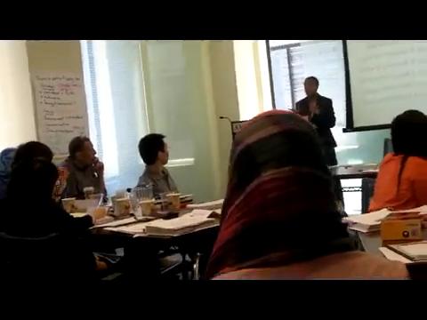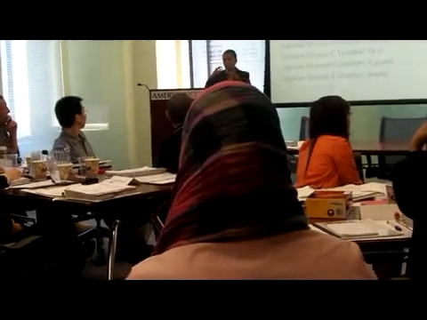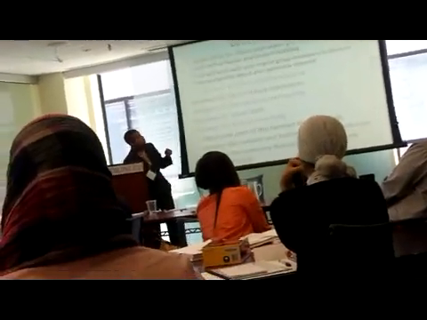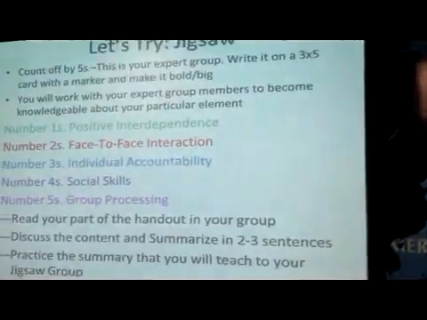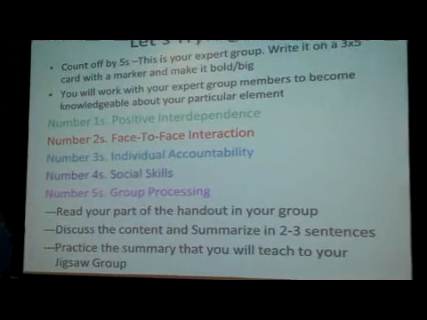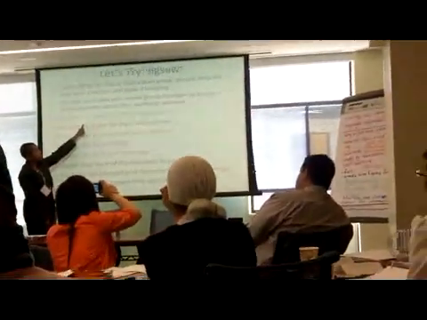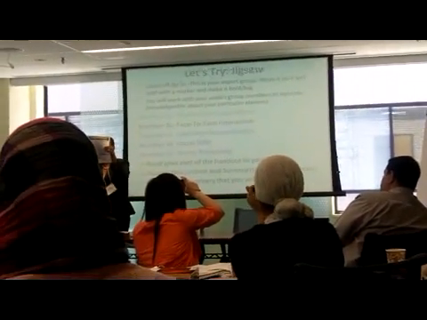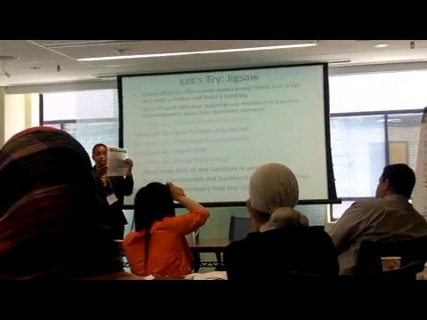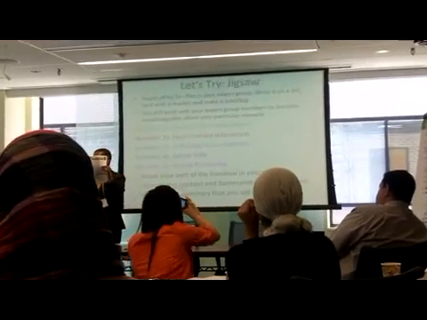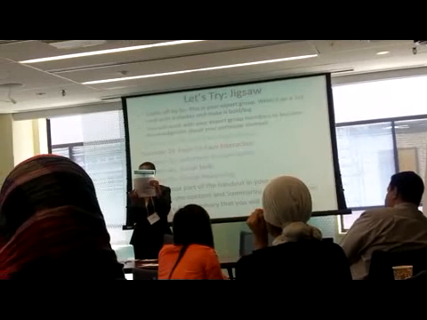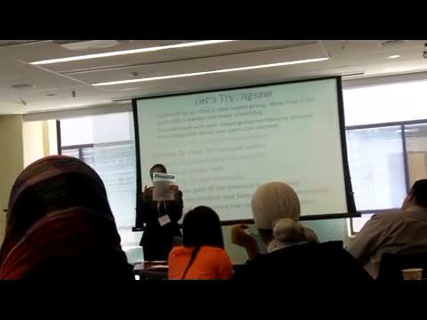As the leaders, you don't really have to do anything but collect your group together from the expert groups, and I'll explain how you're going to do that. Again, we're going to do the random counting. We're going to start in a different place so that hopefully you get a number. This is going to be your expert group. So the number 1s, if you end up with a 1, you're going to do positive interdependence. You're going to read on here just positive interdependence and talk about that with the other number 1s in your group. Come away with a little summary of positive interdependence, because you're then going to take that to the Jigsaw group that you're in and teach the rest of the people that particular piece.